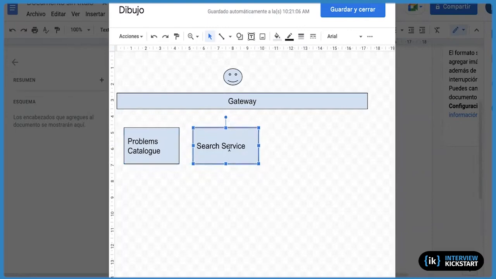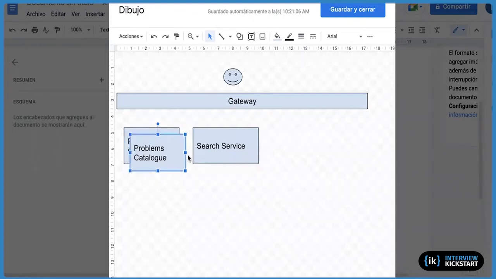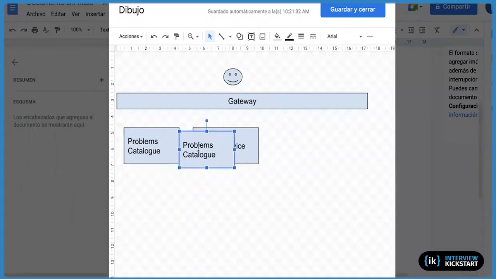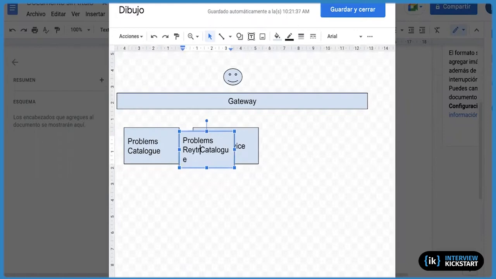Now, once the problem is selected, we need the details of the problem, right? So probably this problem catalog can be split into different systems.